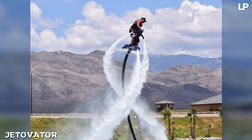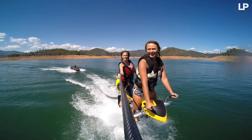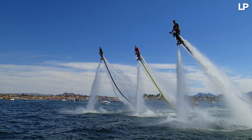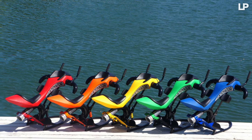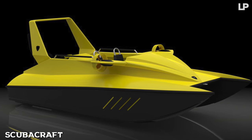Number 5: The Jetivator. You've probably seen this toy before — it's basically like a flying jet ski. The Jetivator has you flying above the water instead of cruising on it. Most people can only afford to rent one for a few hours, but if you're a billionaire, you might want to get one for each member of your family. They make really cool Christmas presents.